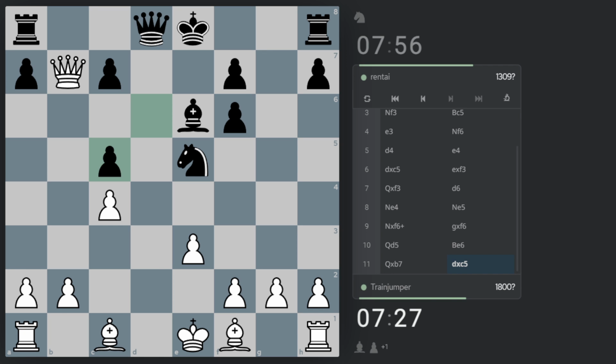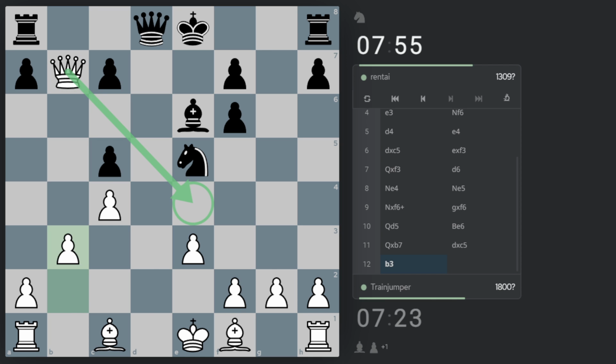So let's see here. How does Train Jumper play this? Because, as I said, there's always the idea of this. This queen isn't getting trapped anytime soon. It always has access to this square. But b3, looking bishop b2, might trade off this knight in the center. That's quite strong.